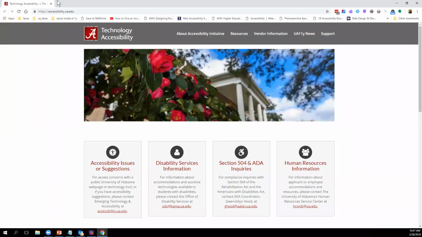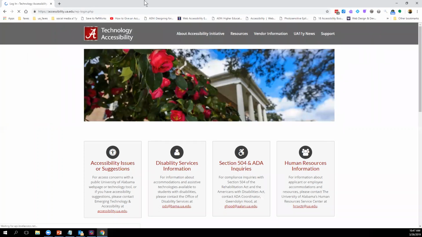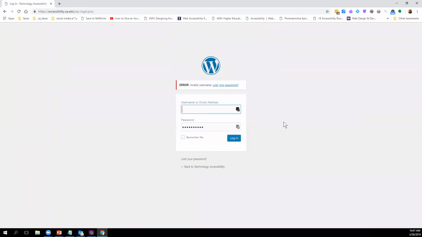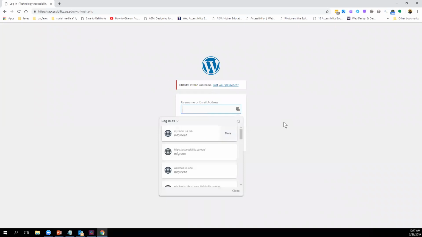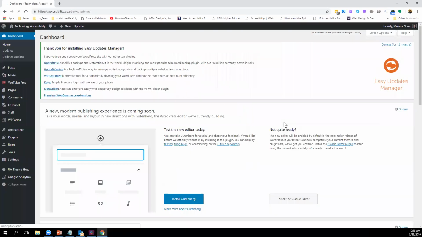So I'm sharing now, or attempting to share, the technology accessibility WordPress site, if I can get the password correct. If you're working with WordPress, you can find all the images that you've uploaded to your WordPress install in the media library. So I'm navigating by selecting media, then library.